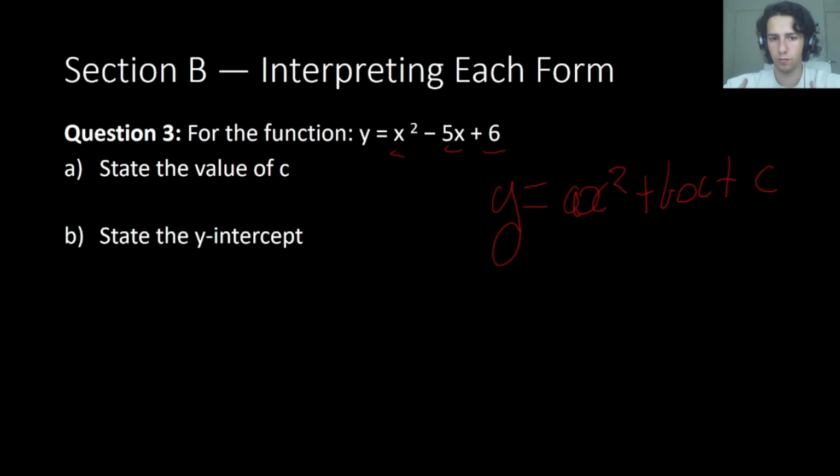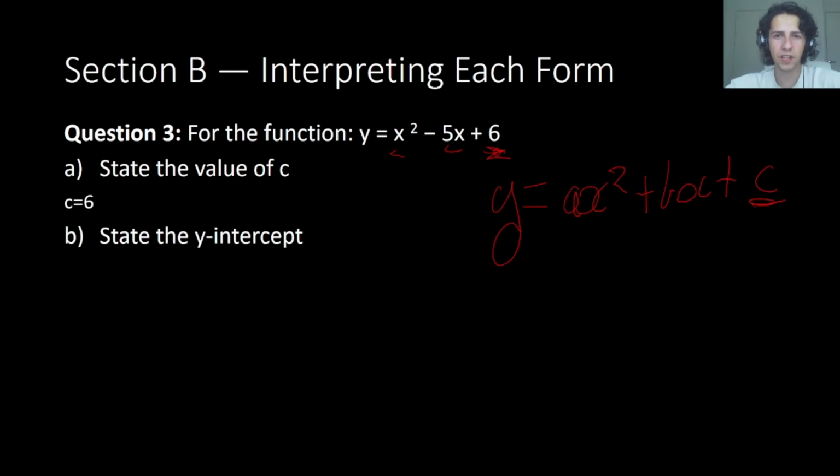Because we are asked to find c, we can simply know that we're going to have our function in the standard form. And because our function is already given to us in the standard form, the a, b, c form, we can already see and match this 6 to the c here. Because remember, c is not a coefficient of any x, being x or x squared, like a and b are. Now, this means that, of course, the value of c is 6.